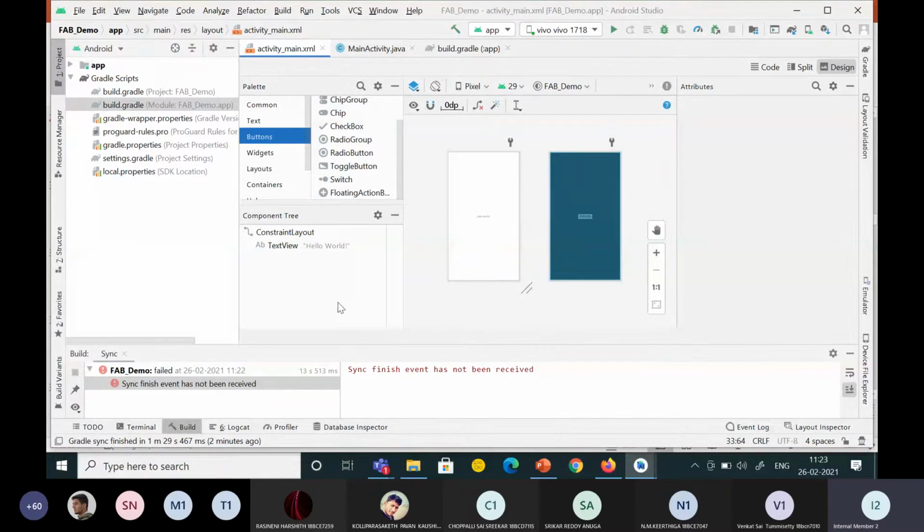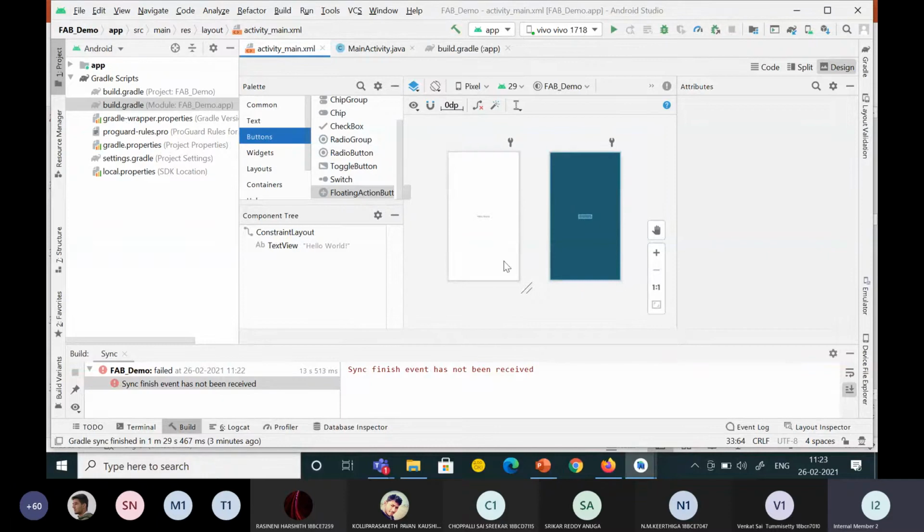But the latest version has it, or else I have earlier added the dependency, and that might be the reason it is visible here. So check in your versions, and if you don't have the floating action button, then you need to add the dependency, and then you need to fill the floating action button.